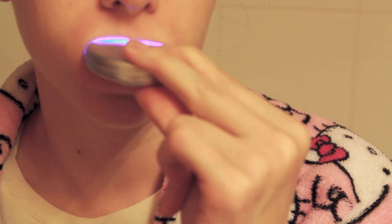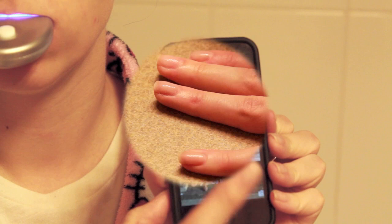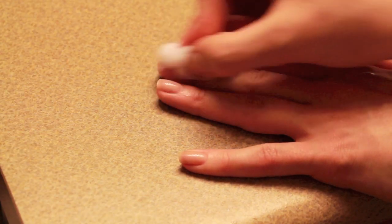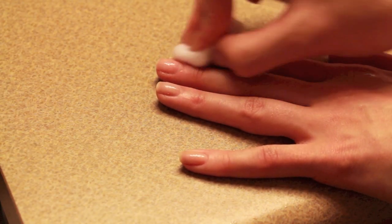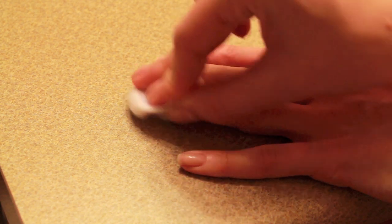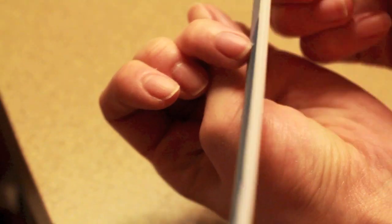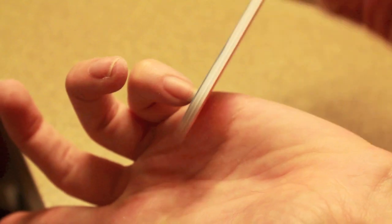It also comes with a little light — you basically just stick it in your mouth and wait 20 minutes. While whitening my teeth, I like to do something in that time, so this time I decided to remove the nail polish I had on for a while. I like to reshape my nails every single time I do this; I really like a kind of rounded square shape. I do this often because I like to let my nails breathe — since I usually have nail polish on, it's really healthy to let your nails have a break for a little bit.